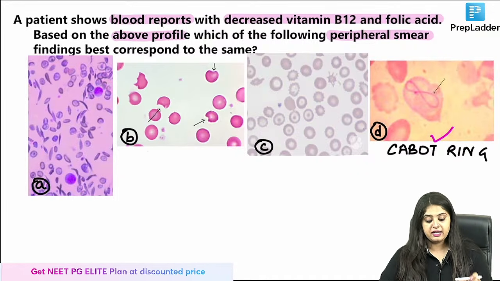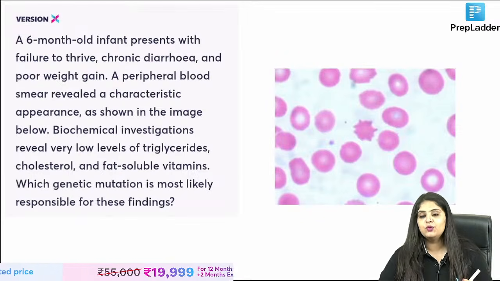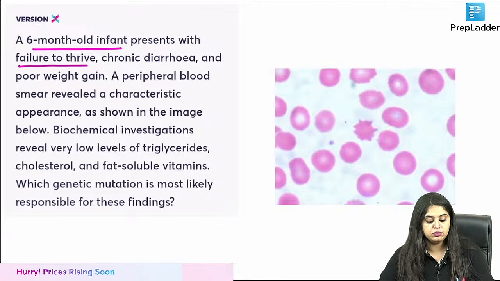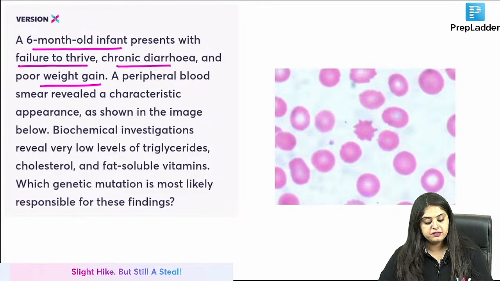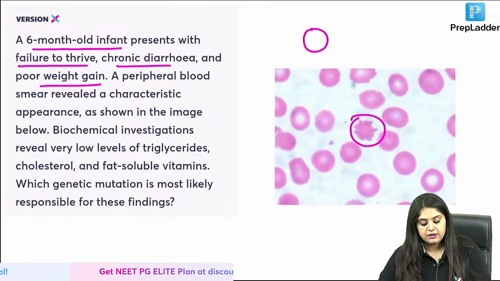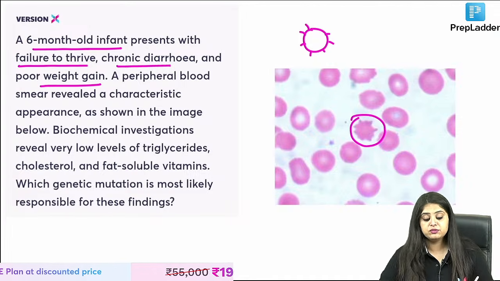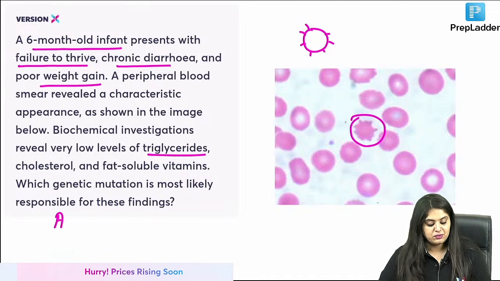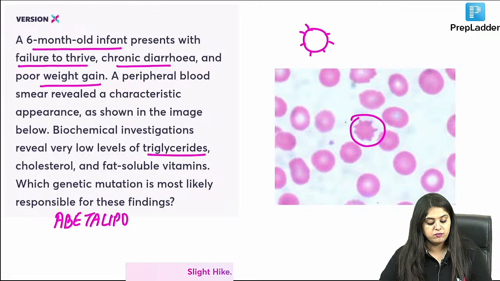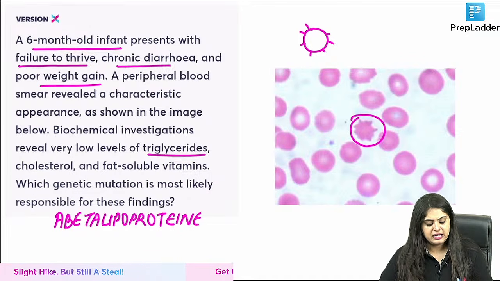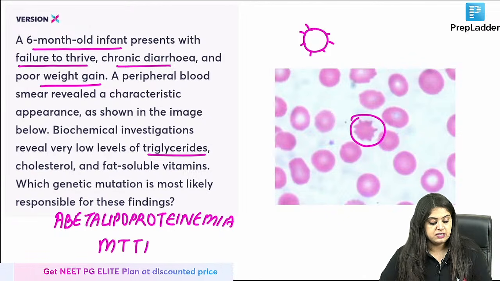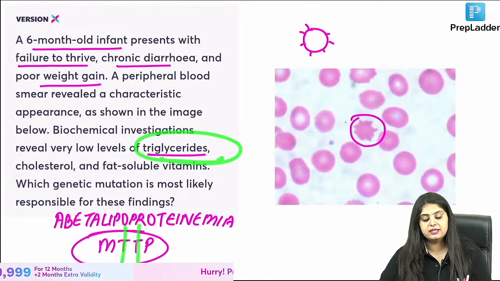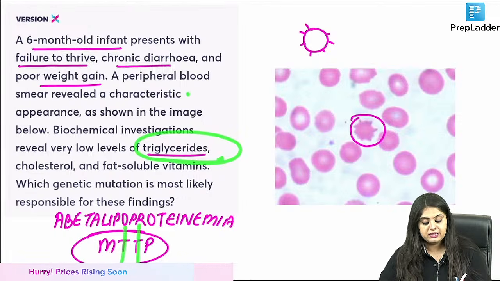But before I move on to this and come to these pictures, I want to ask you a question. Homework from yesterday makes a comeback. There was a 6-month-old infant who presented with failure to thrive, diarrhea, and poor weight gain. A peripheral smear showed a characteristic appearance, which I taught you is going to have those spikes. What is that? Yes, ma'am, those were acanthocytes. Based on this, you thought, okay, triglyceride problem. I had taught you yesterday this is abetalipoproteinemia. I gave you homework, give me the mutation tomorrow. Although all of you were really kind and gave me the mutation yesterday only, that is MTTP gene mutation. It is something to do with triglyceride transport. Now I understand that there is a problem in triglyceride transport, and along with that there are acanthocytes.